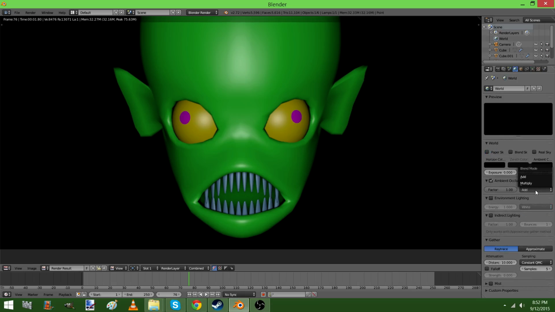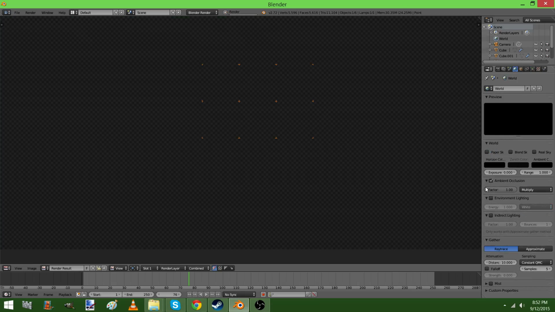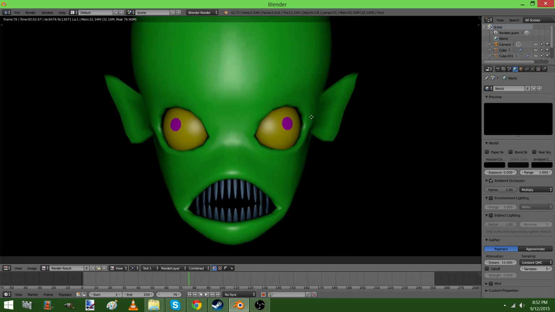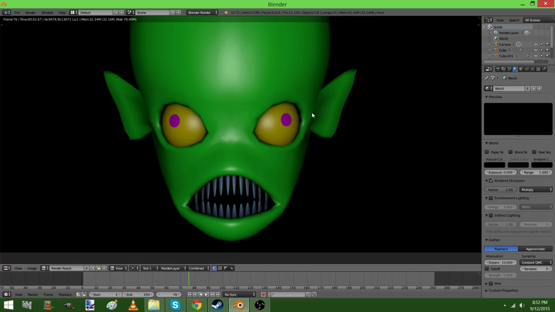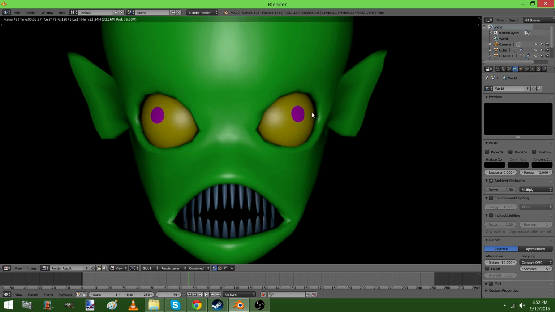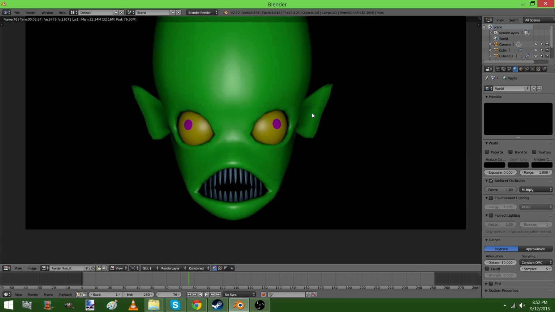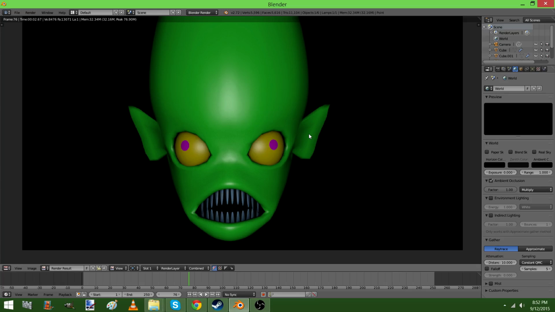What about some ambient occlusion? Oh yeah, ambient occlusion looks awesome. And there you go, we got ourselves a new monster. This would look a lot better the more time and energy you put into it with thought and effort. It shows and you get better monsters than this, but you should have gotten the idea, hopefully.